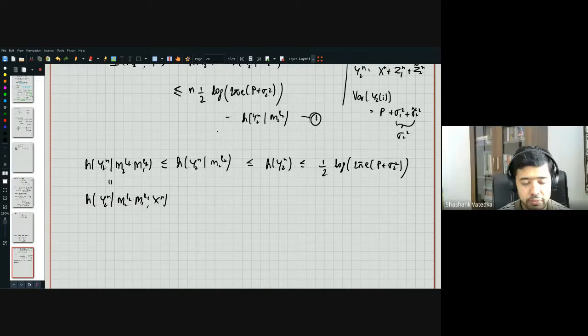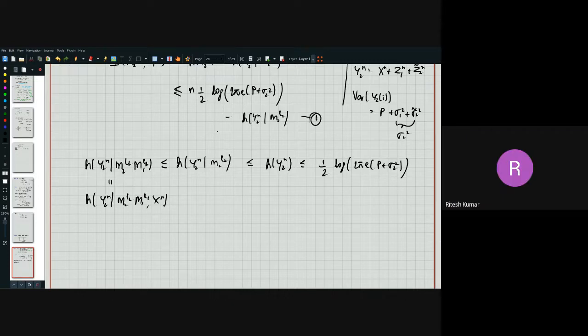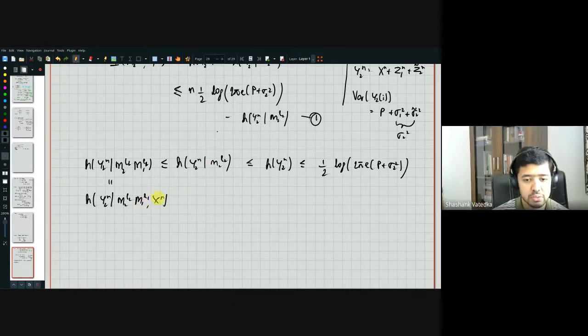So after adding this, there is no change in entropy of this one. Exactly. So since xn is a deterministic function of these two, it's basically just equal to this, right? And vice versa. So m1 and m2 uniquely determine xn, but it's not always true that xn uniquely determines m1 and m2 together, because it's possible that two pairs of messages could correspond to the same code word, but the other way is not true. Okay, so this is an equality.